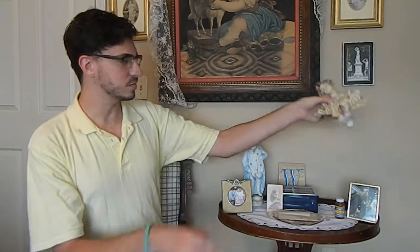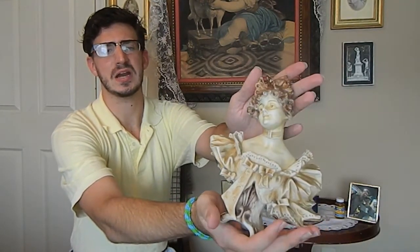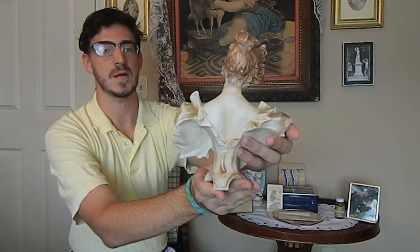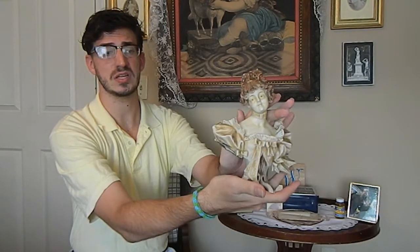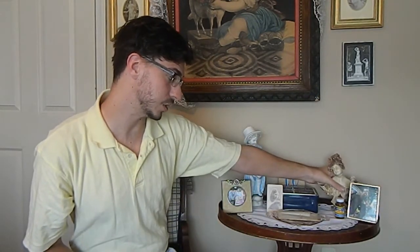We did go to some antique stores and I wanted to show you one of the things I got — this beautiful porcelain bust made in what I believe is called the Turplets factory. She's pretty damaged but I only got her for $16, and I looked on eBay and usually these kinds of busts range from $45 to like $300 to $2000. So I'm not complaining — it was a great price.